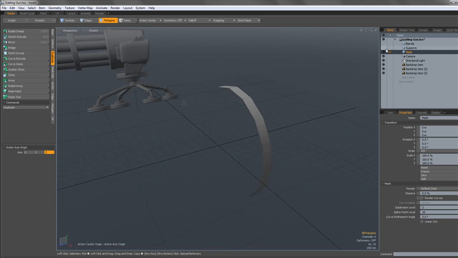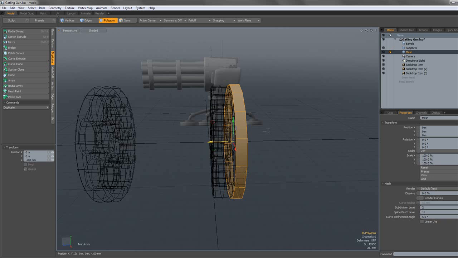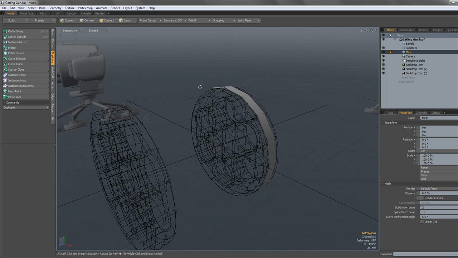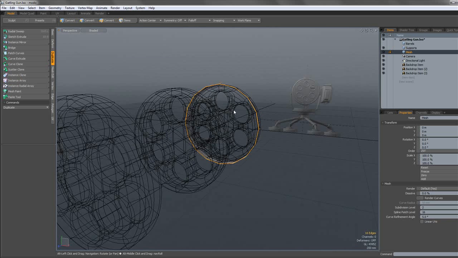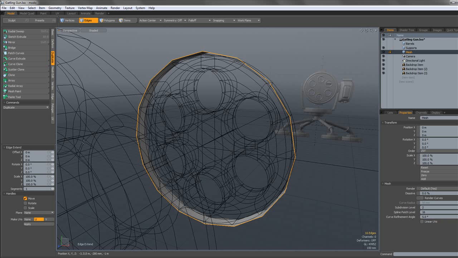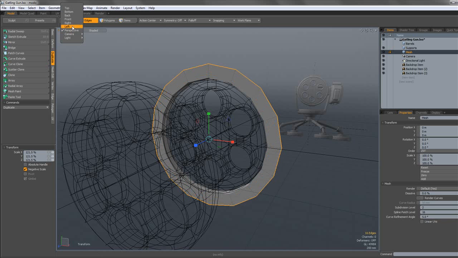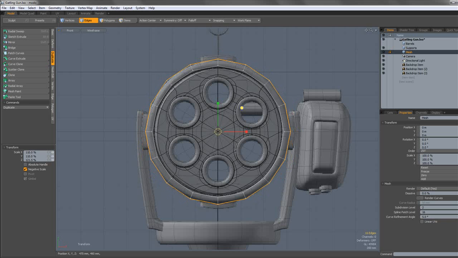Now we need to move this, set your action center to automatic, just eases the modeling process. Now we need to move this a bit in, just like that, and flip it. Now select this outer edge here, hit Z on the keyboard, which stands for edge extend, click once, and then we're going to use the scale tool to match it to our rear end here.